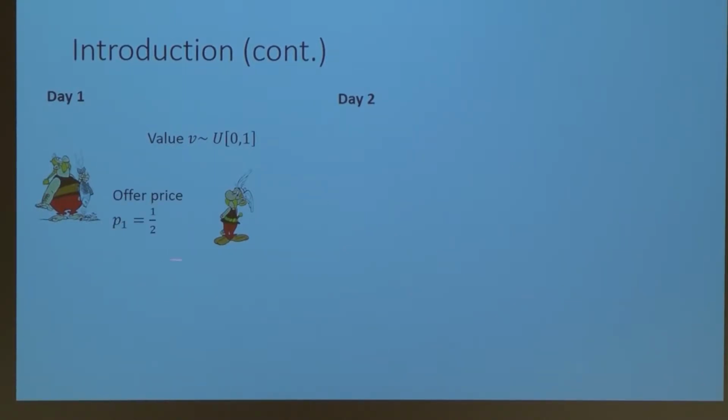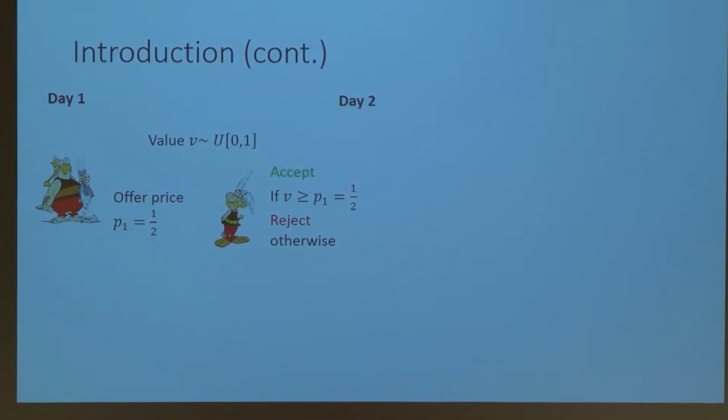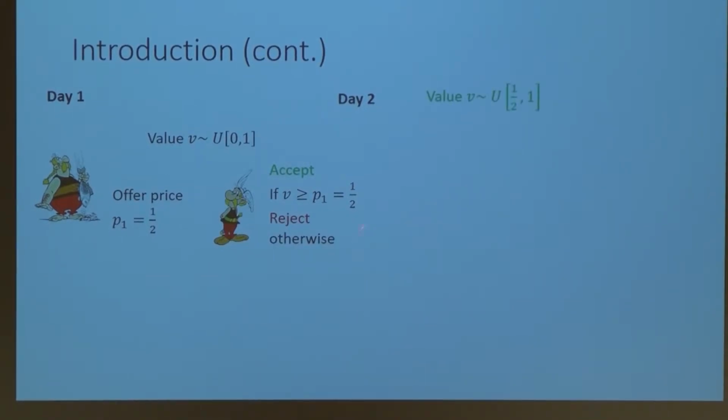Let's say, for example, that we use the optimal pricing scheme from the static setting. So the seller is going to choose a price equal to 1/2. Then the buyer, assuming they are myopic, would accept the item if their value is greater than the price. Then the next day, the seller will update their prior over the buyer's valuation. Here, since they accepted the price of 1/2, it will be updated to uniform 1/2 to 1, and then they will offer a price of 1/2. And then again, the buyer will behave as a price taker.